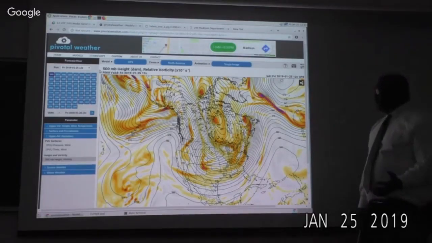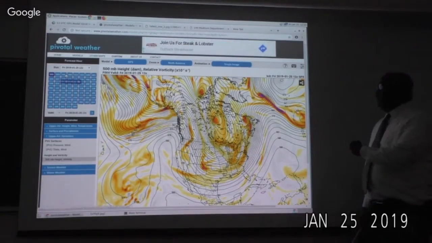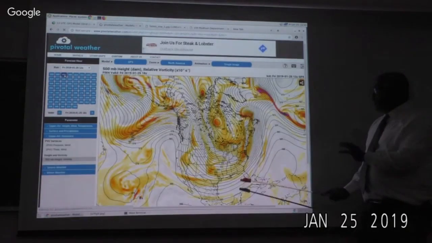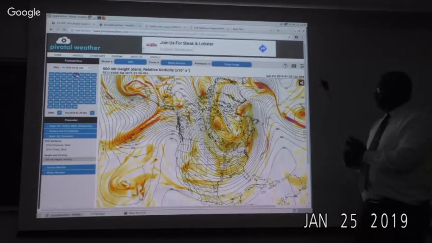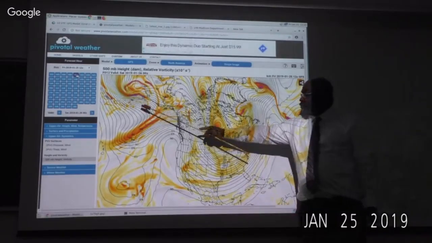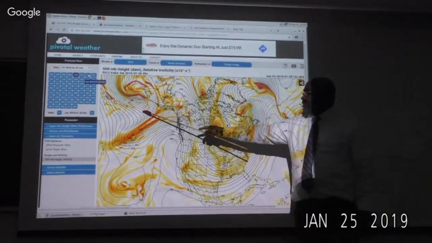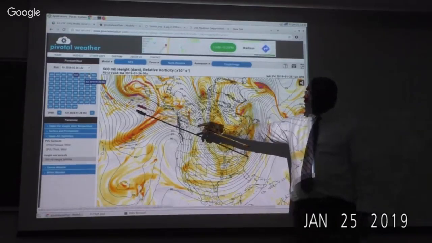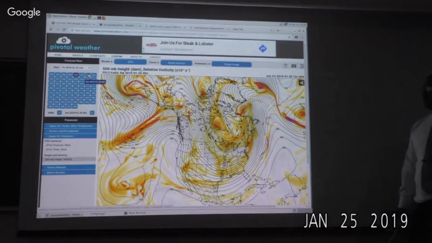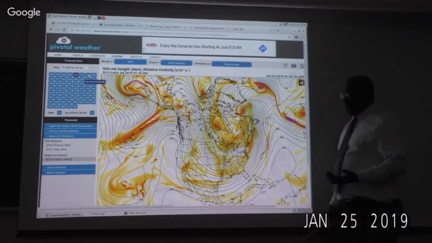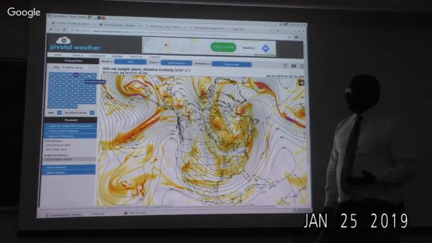And so we'll step forward again just to trace the evolution of this, but we can trace the upper feature that's associated with this developing, this forecasted cyclone, to a feature well over the Pacific. And some of the things you often hear is, well, it's over the Pacific, not a well-observed area. In the satellite era, thanks to the work done in this building historically, we have observations out over the Pacific that can help constrain our analyses.